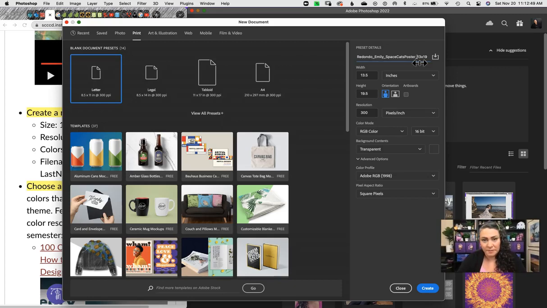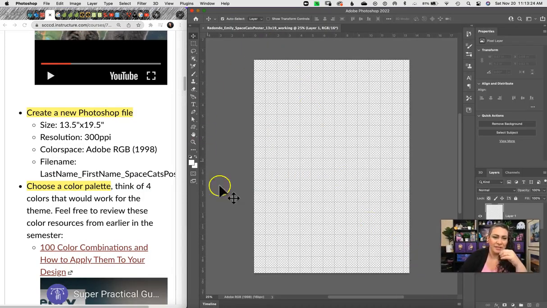Now this is just a really smart thing to do because a lot of times when you get hired to do stuff like this, they might want different sizes. They might want a 13 by 19, they might want a 4 up on an 8.5 by 11. What that would mean is that they want 4 flyers on one 8.5 by 11 piece of paper. So adding the dimensions in here is really helpful when you start creating 20, 30 files for one campaign, okay? All right, and then underscore working. Awesome. Let's hit create. And we have this set up. Now, oh, I meant to turn that off before. You're actually going to be adding your grid in a little bit, but don't worry about that yet.